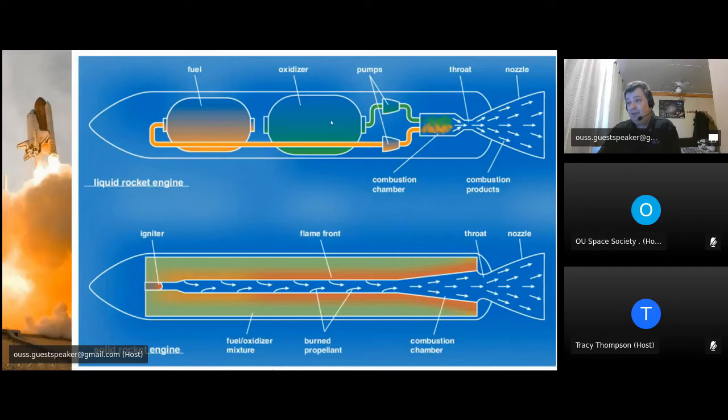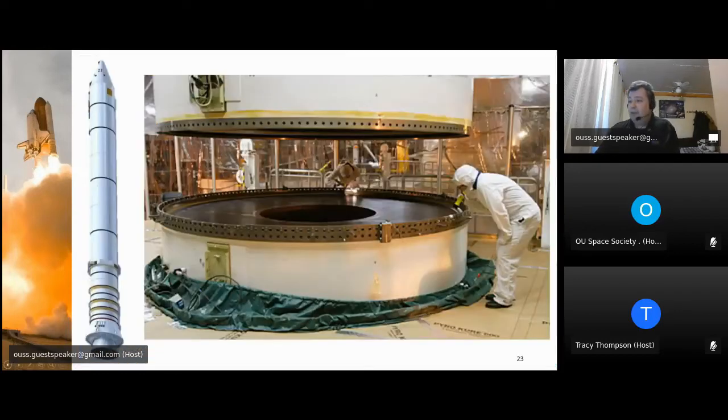A solid rocket engine has the fuel and the oxidizer already in one complete unit called the grain, and it looks like a really large candle with a hole down the middle. There's an igniter at the top, and when that's lit and the flame goes down there, 6 seconds later you're going somewhere whether you want to or not. So you cannot turn it off. So nobody was really a fan of it, but it really did give you the thrust that you needed to escape orbit.